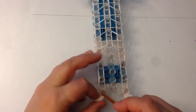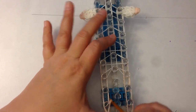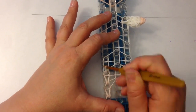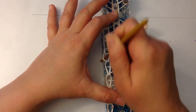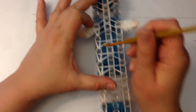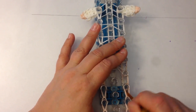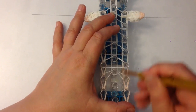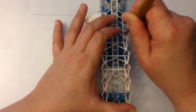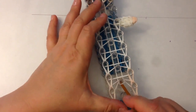We're ready to loom her up. So dig down, find the two bottom bands and loom up. Push the crossover bands back with the back of your hook and loom up to the arms. Push the foot back, grab the bottom bands, loom the center.